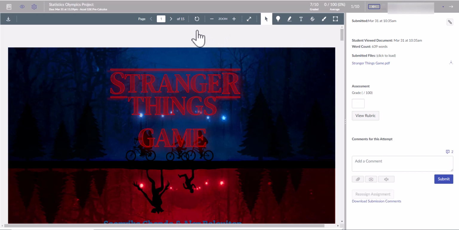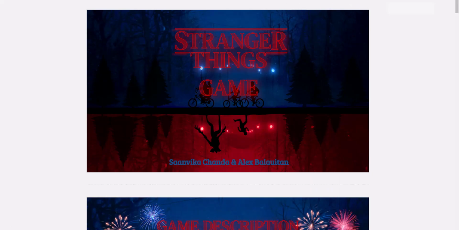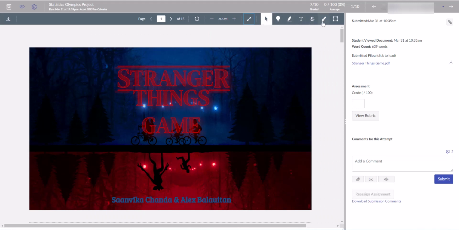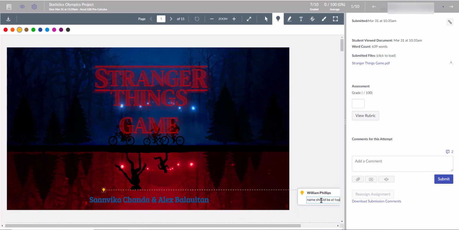Within the speed grader, there's a couple of things you can do. We can rotate pages, we can zoom out or in, you can maximize the viewing window. Here you have different annotation options. So the cursor option just lets you use the mouse as a traditional mouse. Here, this is called a point annotation. So I can specifically reference a point on an image. So here I could dot, and then I'm pinpointing the exact place where I want to leave a comment, and I could say name should be at top, or whatever I want to do. And you can place as many of these on one page as you would like.